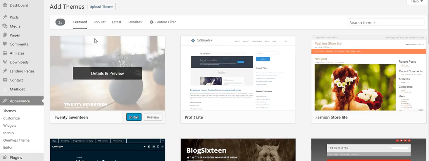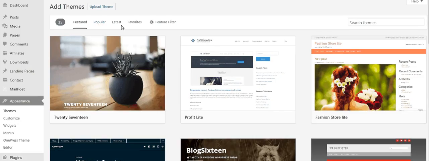Now, there are going to be those that people like, the latest ones, and the favorites, and then filters you can use. Filters is just going to basically be whatever your likes are. So if you want something that's got a customized header, customized menu, editor style, footers and a widget, just whatever you like.